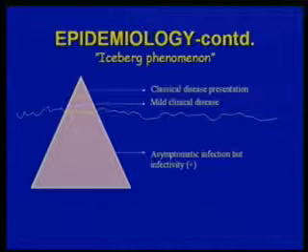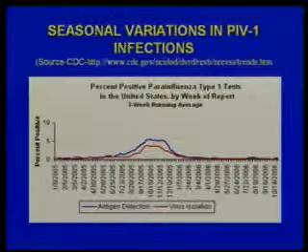Mild clinical cases, where people are going about their business of daily life, not really complaining that they're sick, maybe saying, oh, my throat hurts a little bit, are a larger proportion. And the largest proportion, probably 80 to 90%, are these people who are asymptomatic and are shedding the virus and thereby transmitting it. So remember, with viral infections, what is clinically apparent is just the tip of the iceberg.